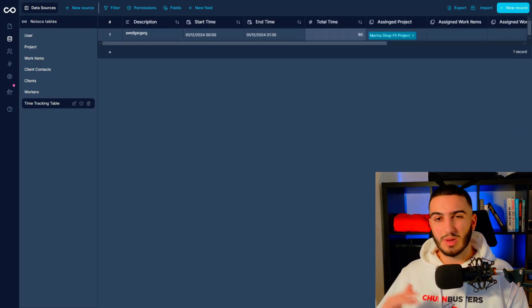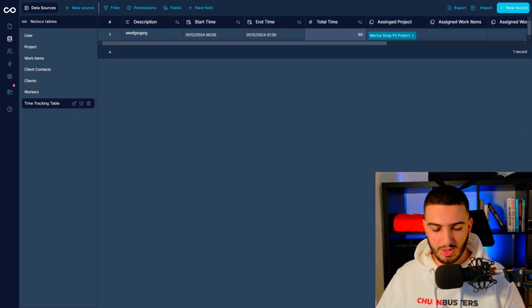Cool. Now, as we build the rest of the database, you might have to add a couple more fields to the actual databases. But for now, I'm very happy with this. It's time to move on to the next step. So now that we've actually gone ahead and edited all the database side of things, at least for now, I'm happy with it. So I want to move on and actually begin adding some functionality to this project management tool.